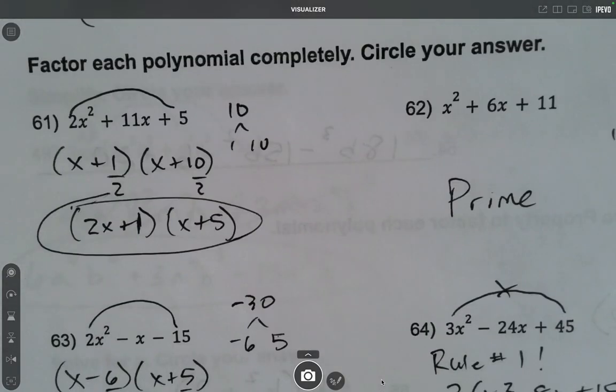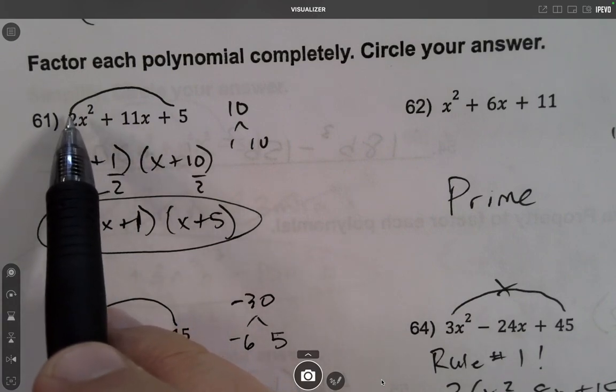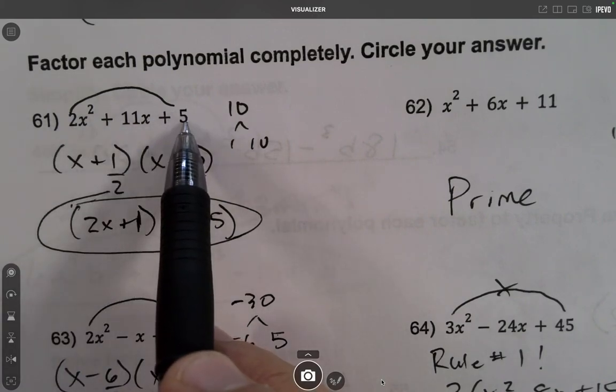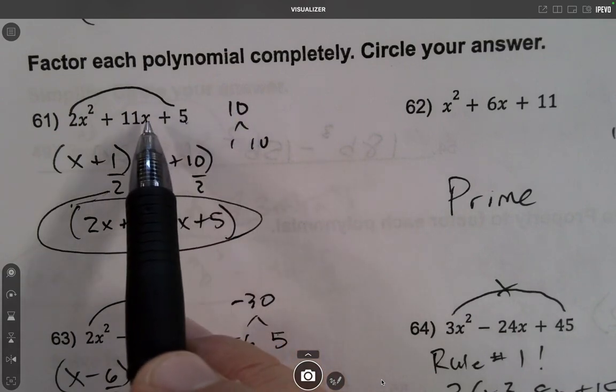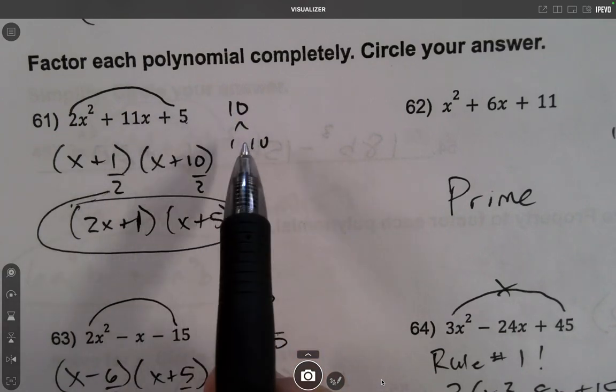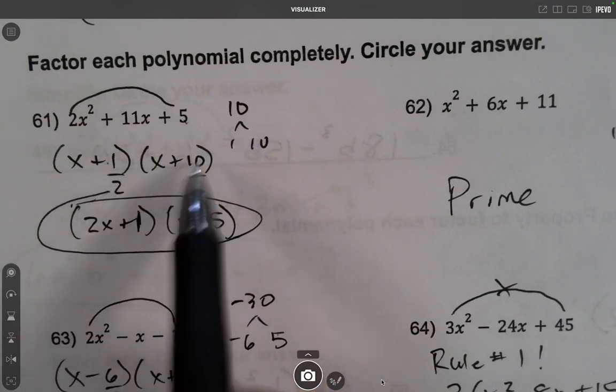Now here's the factoring everybody loved. When there's 3 terms, and you're just told to factor, this is where you need to think about what multiplies to be the last number and adds up to the middle number. Or when you have a number in front of x squared, you think, okay, I have to do 2 times 5 first. So I have to think, what multiplies to be 10 and adds up to 11? So that would be the numbers 1 and 10. So I first wrote x plus 1 and x plus 10.